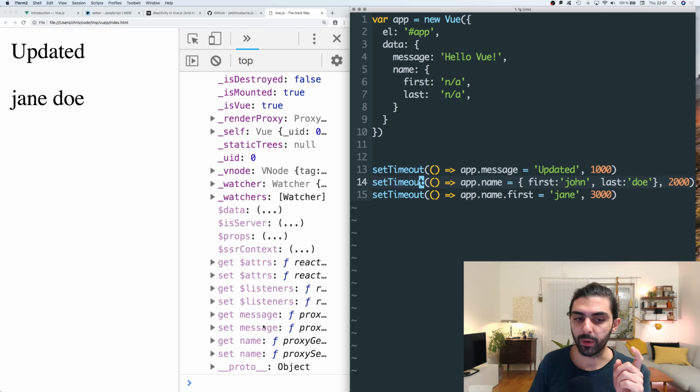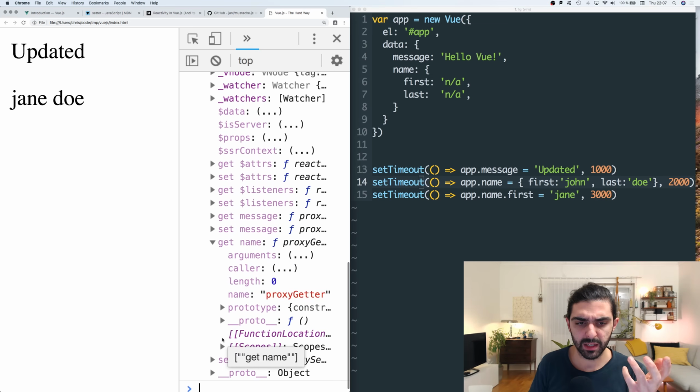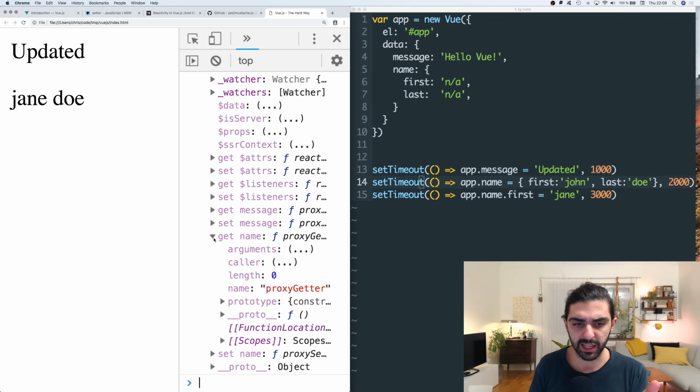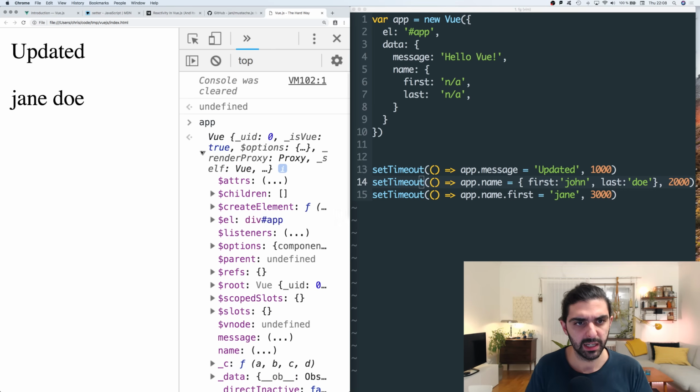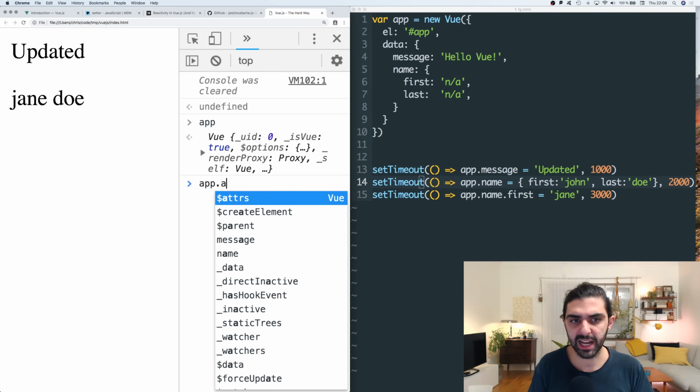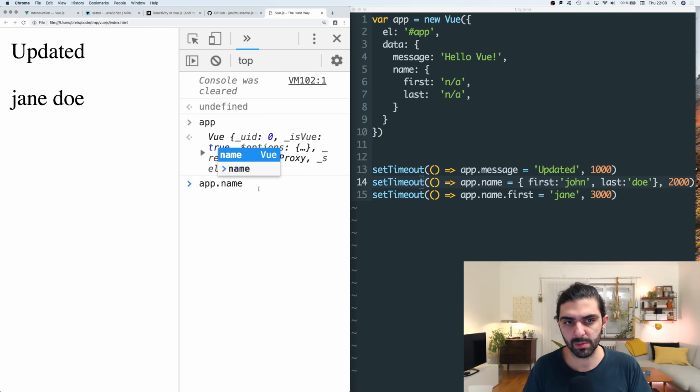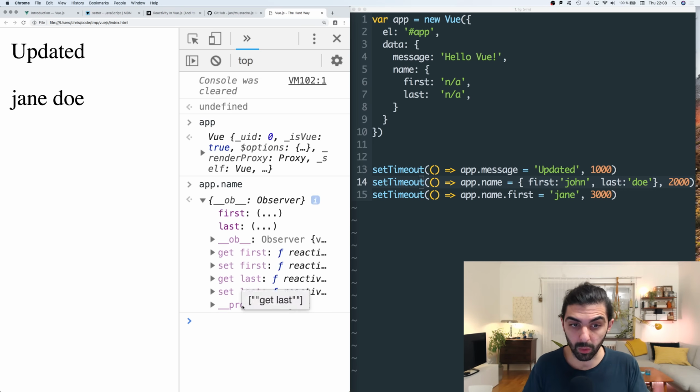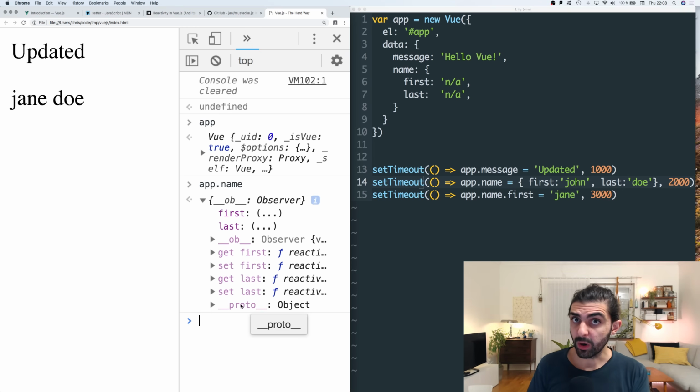But the cool part is that if we get the thing that's behind name, I'm just wondering if we can get that from here from the console, but probably we can't. We have to actually ask for it, right? So if I don't ask for app, but I actually ask for name, remember, app has getters and setters for name, but if I use the getter to get the name out, the name also has getters and setters for first and for last, right?